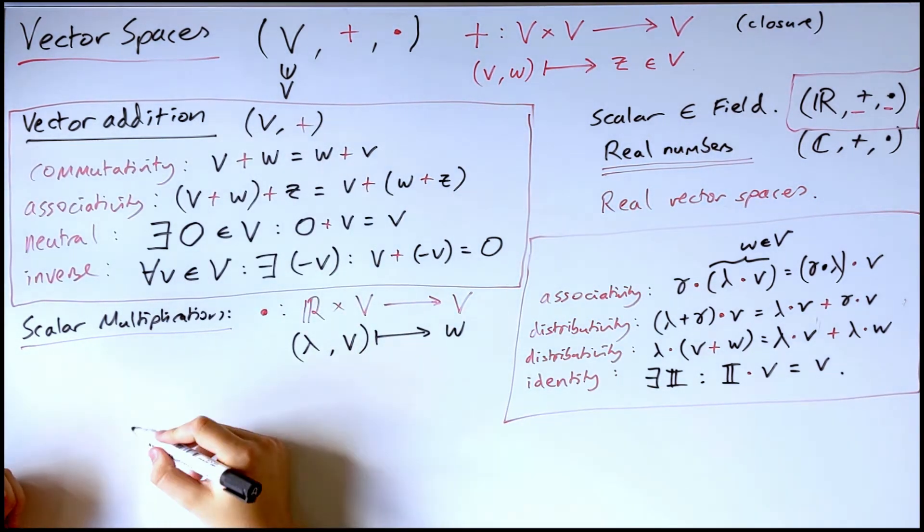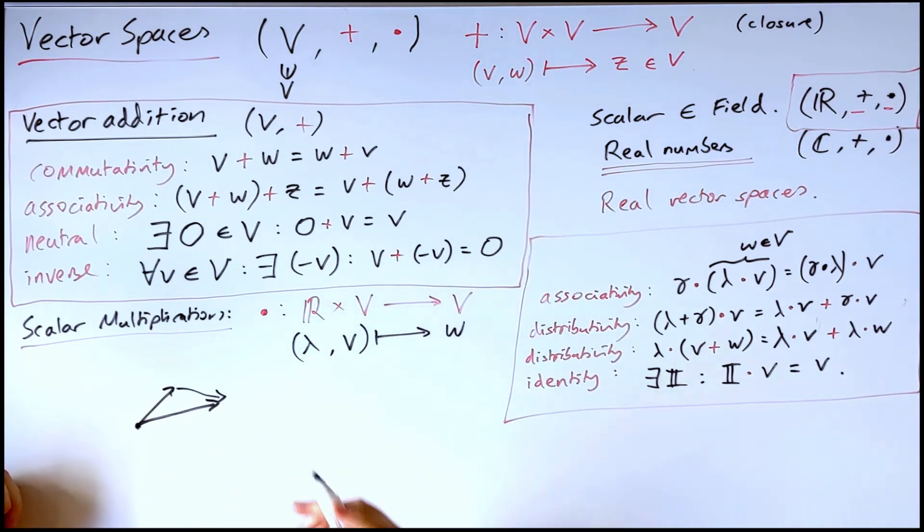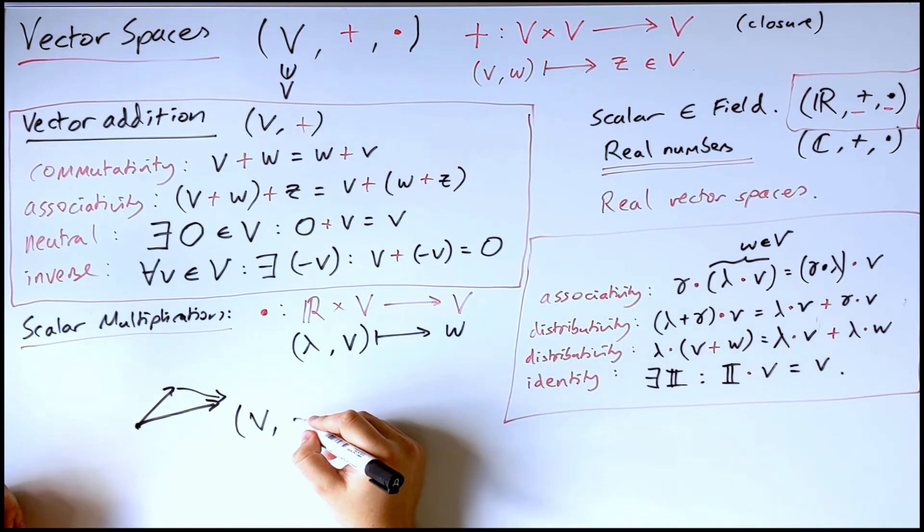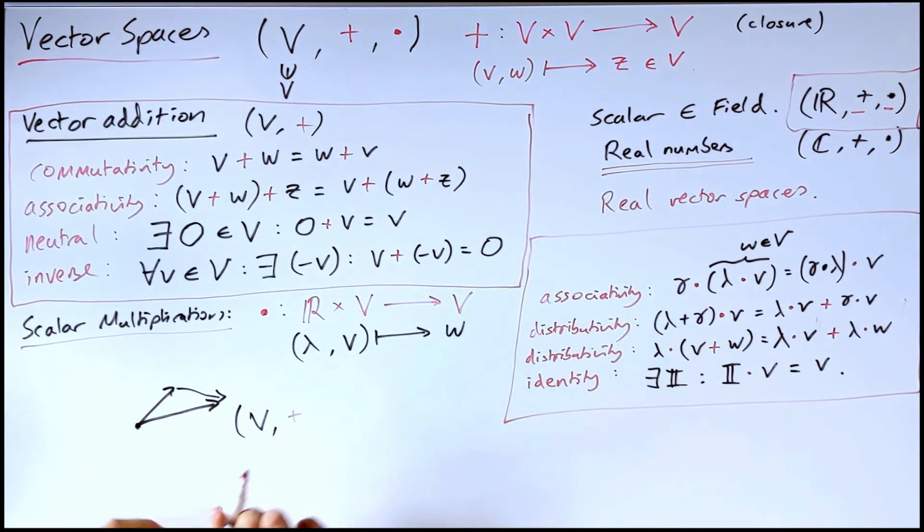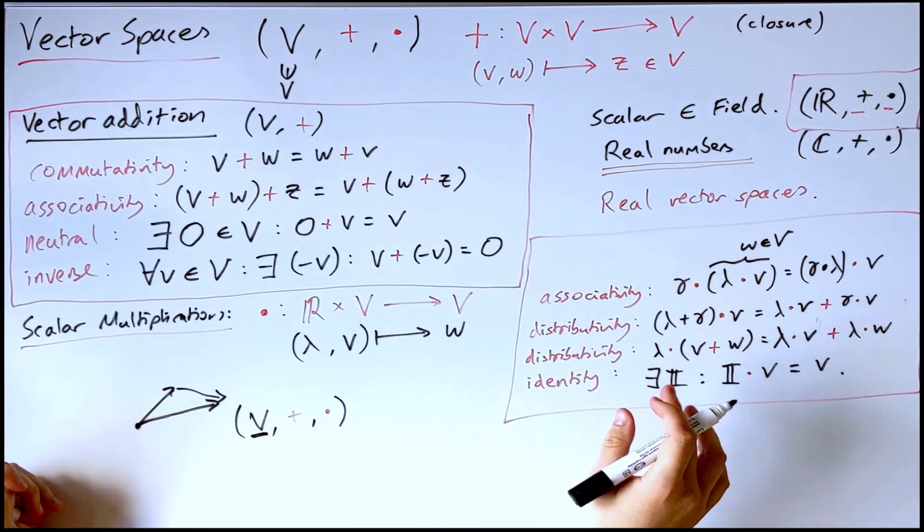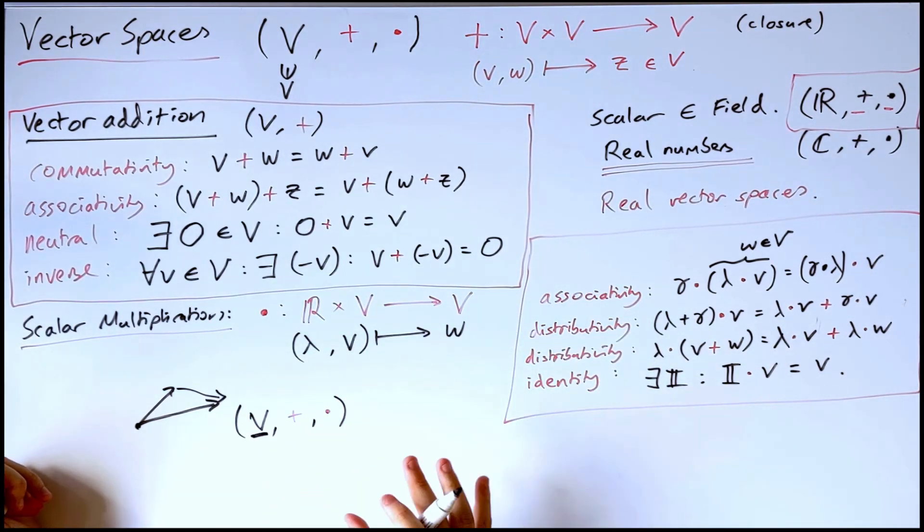You might be wondering, well, where are the vectors that I'm familiar with? This kind of thing. We'll see that objects like this are just one of the many sets of objects which have the underlying structure of a vector space. So like with the groups case, any set that you can find and show me that all of its elements under these two operations satisfy all of these rules, then that is a vector space. You've found a vector space.